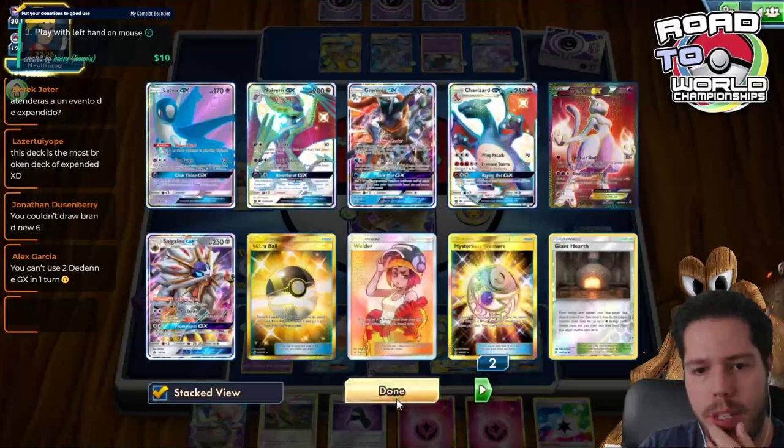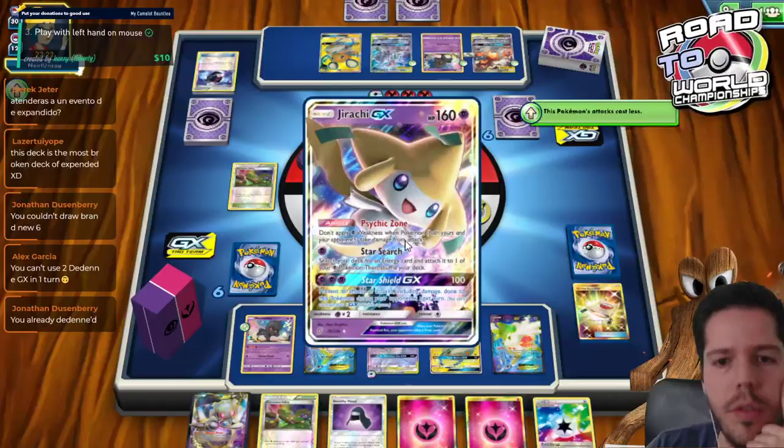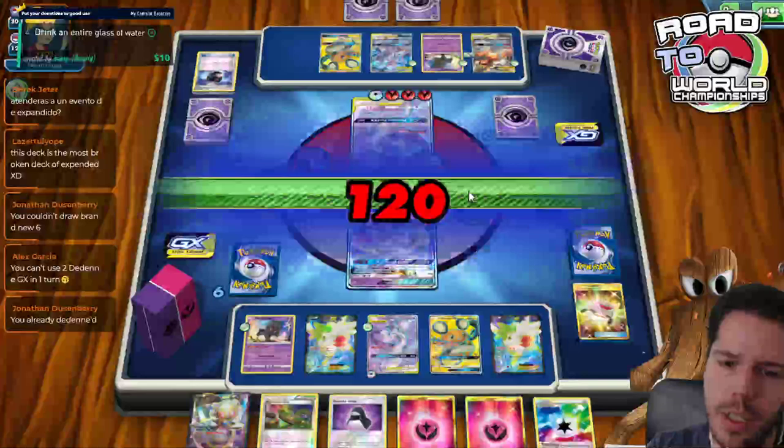My opponent is playing a very nice deck as well. It seems like he's going to go for a knockout on Jirachi. Oh, with the Attack Purge. Goes for the Attack Purge, alright.